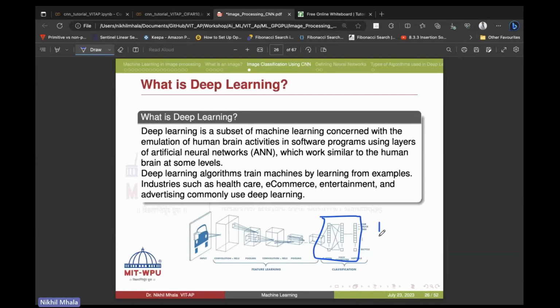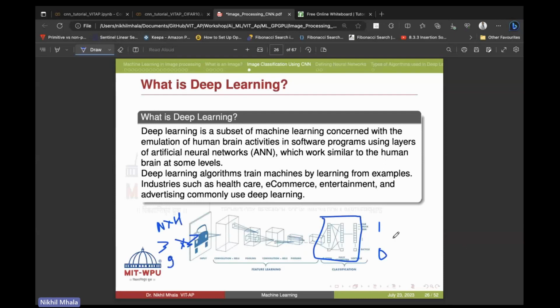2 classes, 1 or the 0. My input, what I have given? I have given a matrix whose length is W into H, having the pixels, which is nothing but W into H number of pixels. Let's say that my car is represented with the help of a 3x3 image. Then the total number of pixels is nothing but 9 pixels.